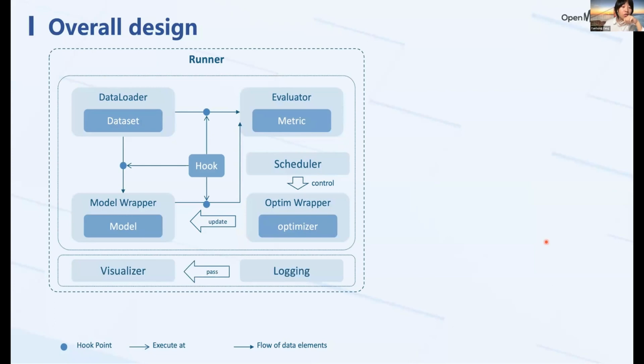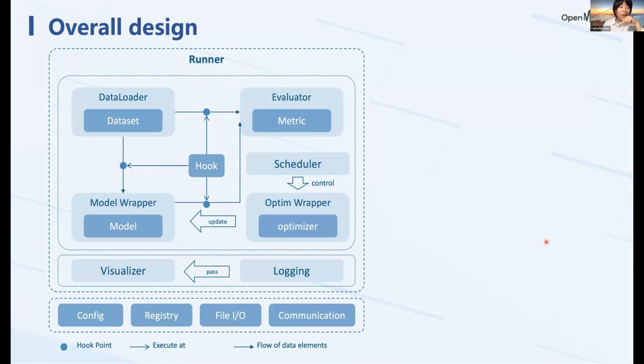We also support an easy-to-use logging module to record any information during training and testing, and a visualizer to visualize any images or videos we want to visualize. So all these things can be specified or set in a configuration file, and different modules are managed by the registry mechanism.